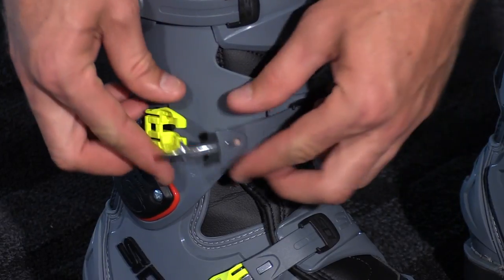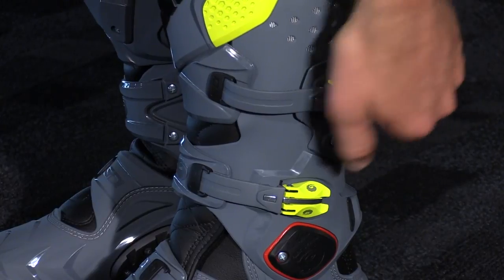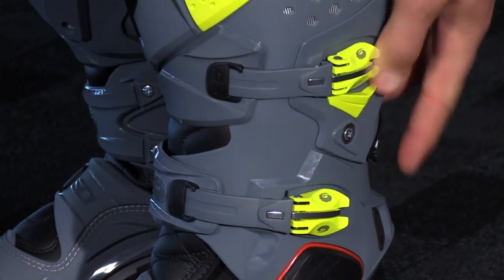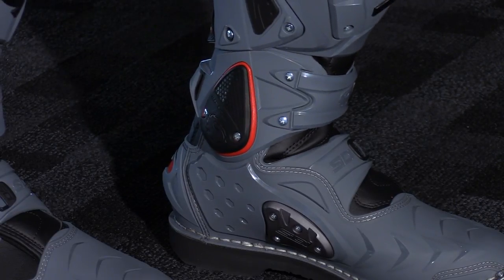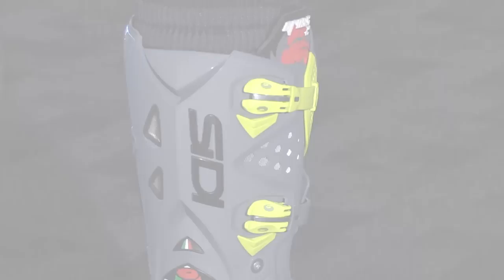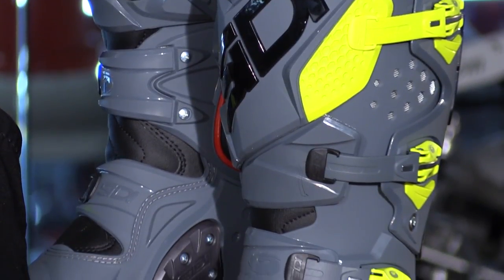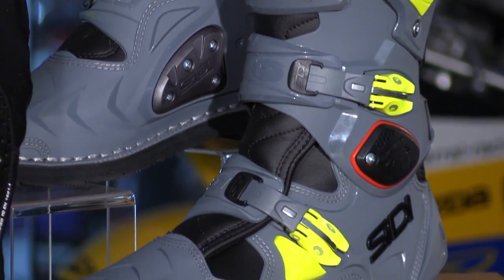The buckles on them are great. They're just like butter. You have that cam lock style buckle, which is very positive locking. The straps are all memory, so you can set it and forget it just once and then go about your ride. And the other nice thing about these things is that it has a lot of ankle protection because it is a hinge style boot. It's also very flexible right out of the box, so it takes no time to get used to these things. And recently they've added some more ventilation to these, so they're going to breathe well. This is obviously a new colorway. We have the gray and high vis, which matches up perfectly with the rest of the gear that we have here on the table and really just sets it off.